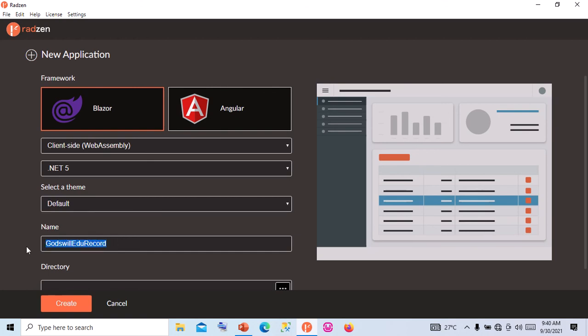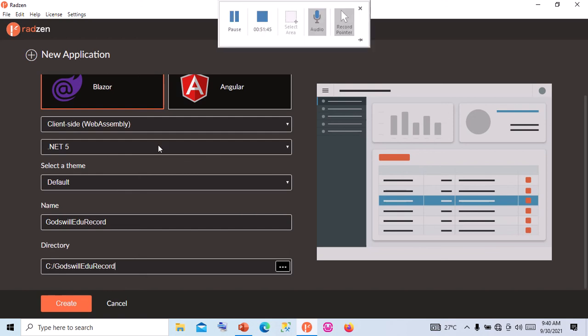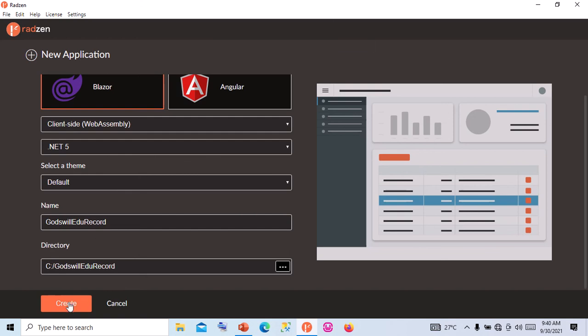Now we are going to save the app on our C drive at the location C:/God's Will Edu Record. Then we click on create.